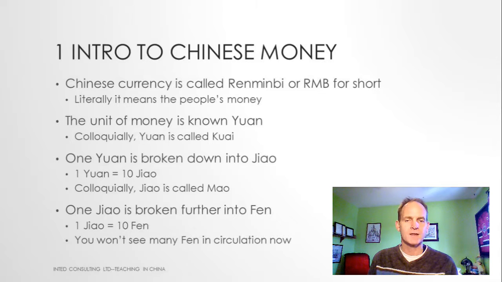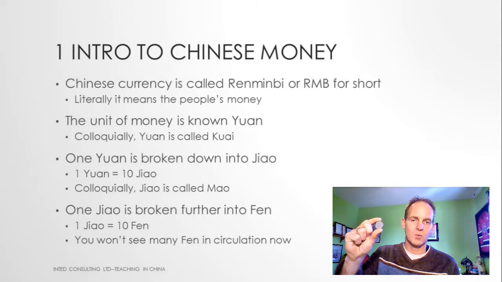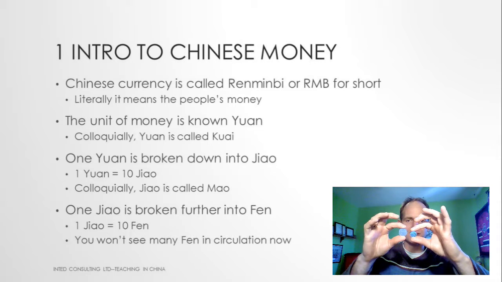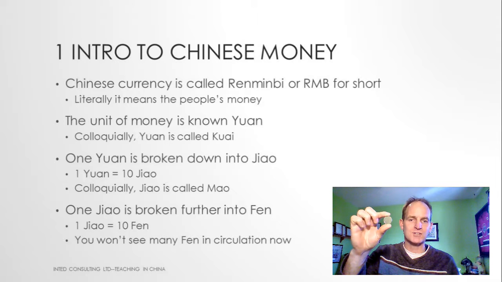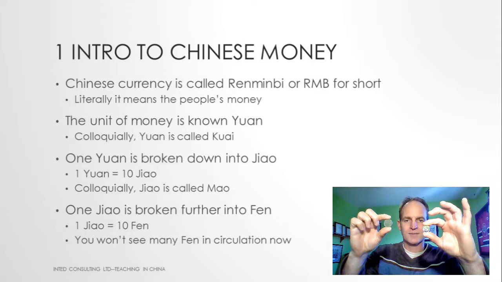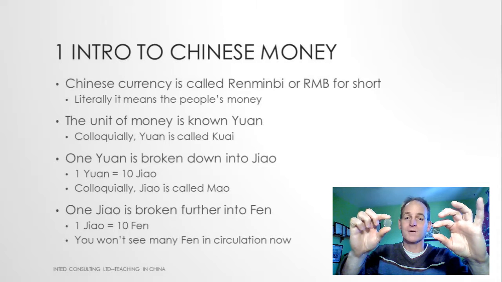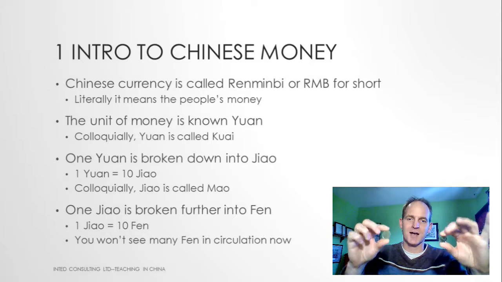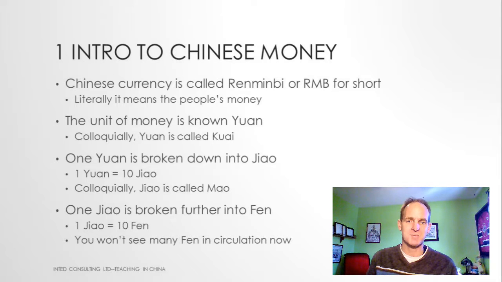or 1 yuan. Now, this 1 yuan or 1 kuai is broken down further into 10 jiao. A jiao could be considered a rough equivalent of a dime. Right? It's a unit of 10 cents. And they come in smaller coins that look like this, roughly the size. If 1 yuan looks like the size of a Canadian quarter, 1 jiao, or colloquially 1 mao, is the equivalent or size of a Canadian dime. It's also a Chinese dime in terms of being a unit of 10 cents.